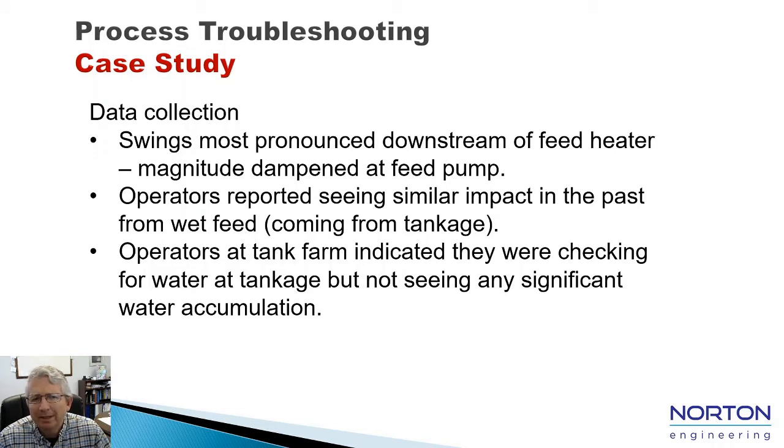Talking with the operators and interviewing them about what they'd seen in the past, they reported that they'd seen similar upsets before, and it was usually caused by wet feed. So if there was water in the feed that was coming from tankage, that would then vaporize partially in the feed train and cause these kinds of upsets. Good information to have. The operators at the tank farm were interviewed. They said they were checking for water at the tankage and they weren't seeing any significant water accumulation.